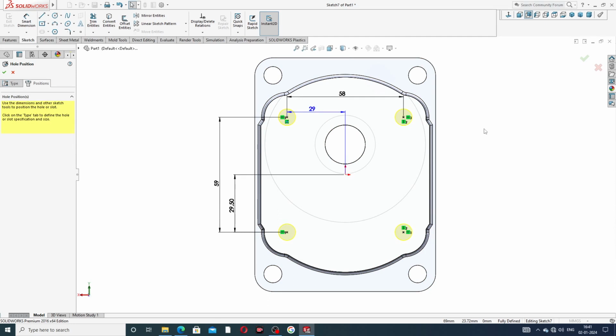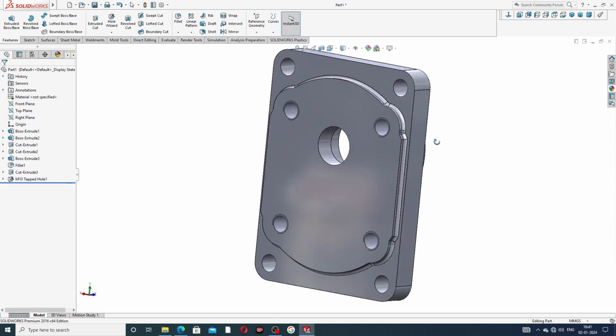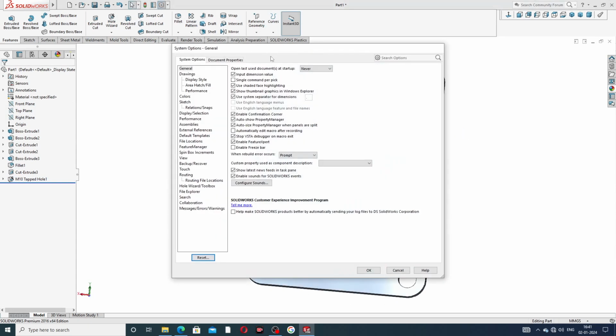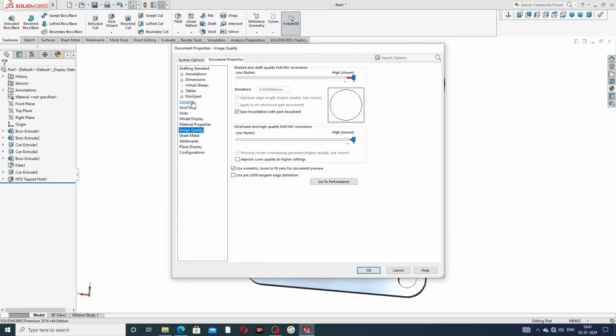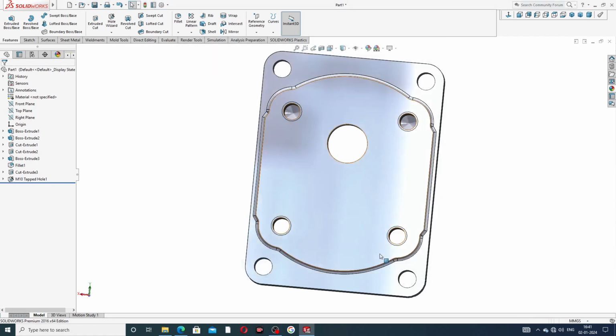Drawing here, and this is very nice, and click OK. All is perfect. Select here, go to Options, Document Properties, Image Quality. No detailing, and check the cosmetic thread here, and click OK.